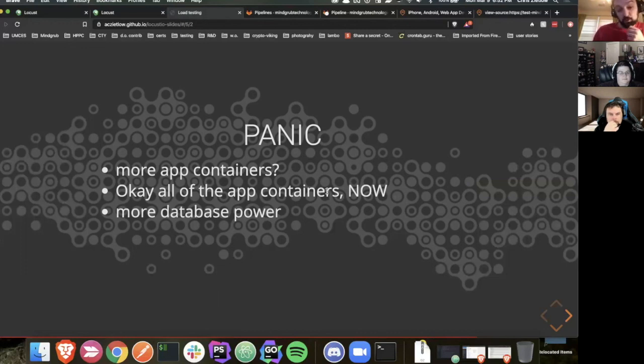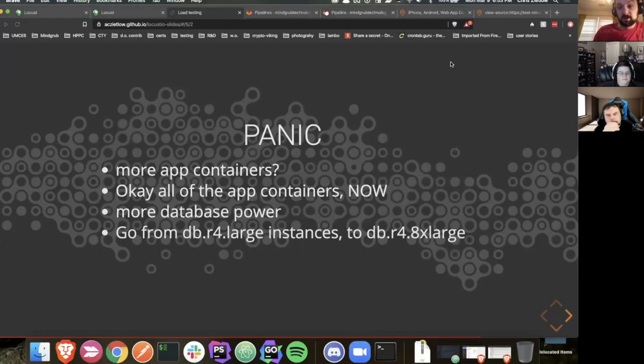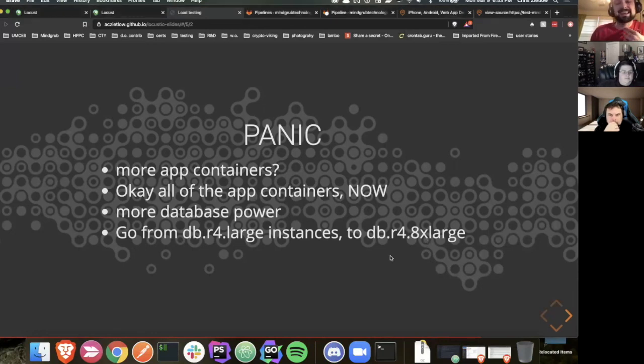So their suggestion is, okay, let's throw more money at a different problem. Let's give it more database. We go from, again, 2 CPU, 16 gig servers to these things called 8x larges, which are, as the name implies, 8 times the size, which we're now at 244 gigs of memory per database server. Also, for a fun fact, this jumps you from a reasonable hosting bill. Running 3 to 5 of these a month is about $60,000. So we went from a normal hosting fee to about $60,000 overnight, and we're still not fixing the problem.